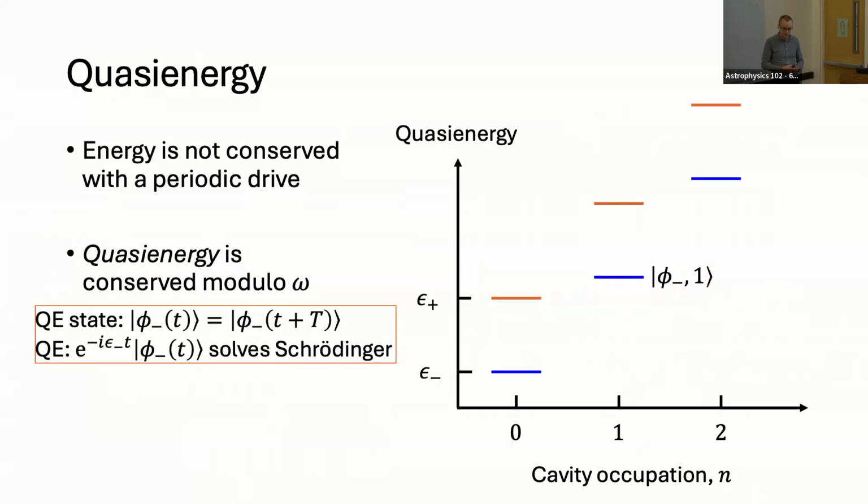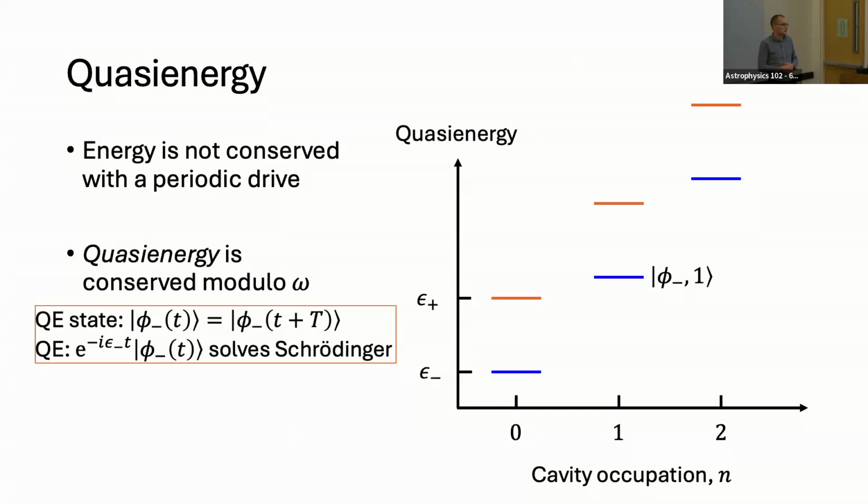an additional modification to this explanation, which tells us that it should work even outside of this slow driving regime where you're just talking about instantaneous states. That's by taking seriously that these Floquet systems don't really have a conserved energy. They can absorb energy from the drive. So they only have this conserved quantity, which you should think of as energy modulo the frequency of the drive, because there are photons coming in from the drive which can push me up and down in my energy by h bar omega. So there's a technical definition: it's a quasi-energy state if you have a periodic solution of the Schrodinger equation up to a global phase, and that global phase is the quasi-energy.